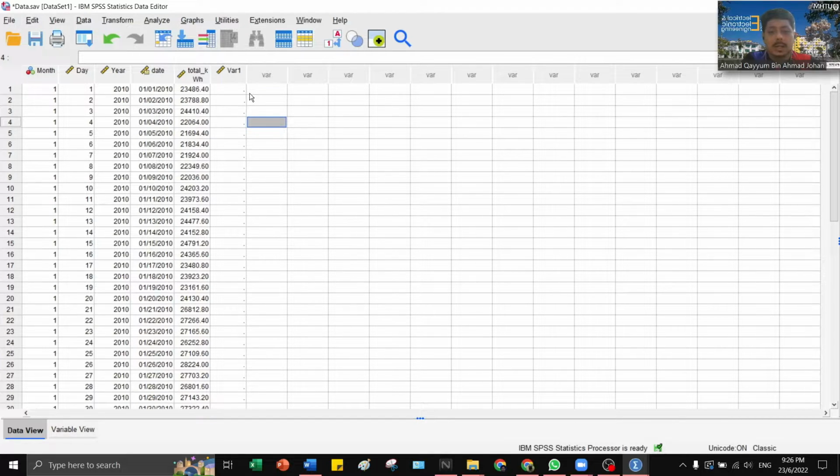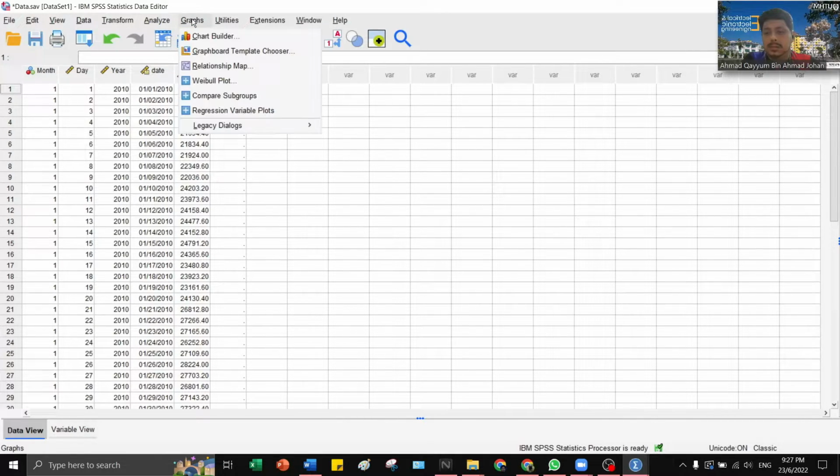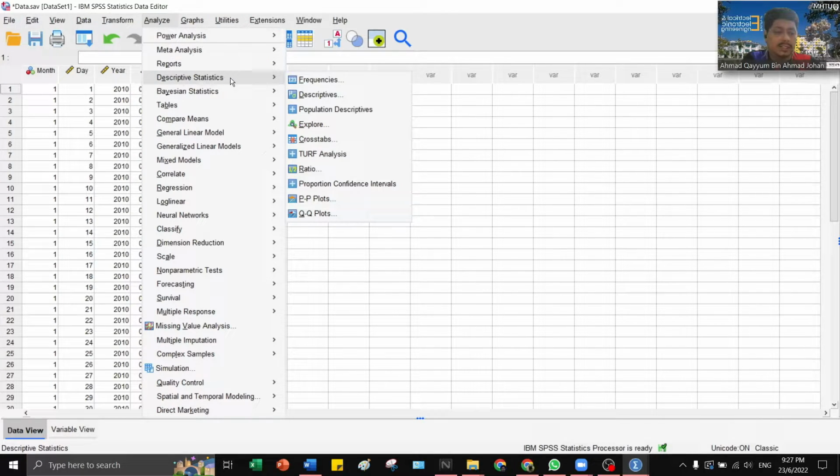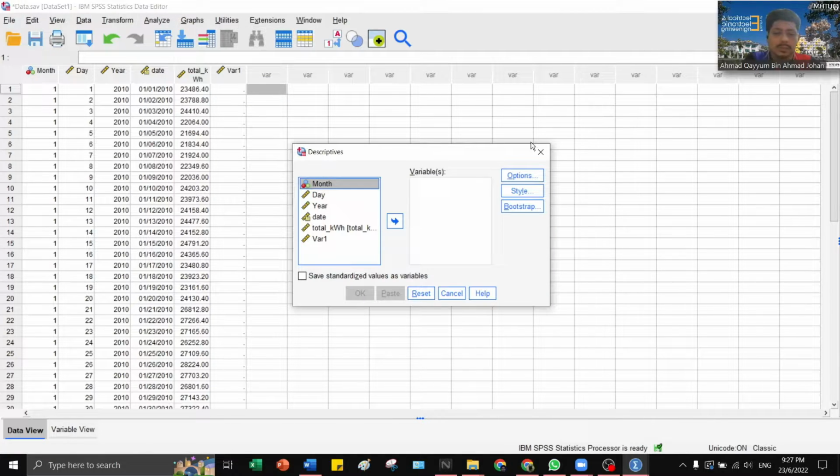After this, I'm going to show you how to generate the mean. Go to Analyze. Under Analyze, select Descriptive Statistics, and then go to Descriptives.